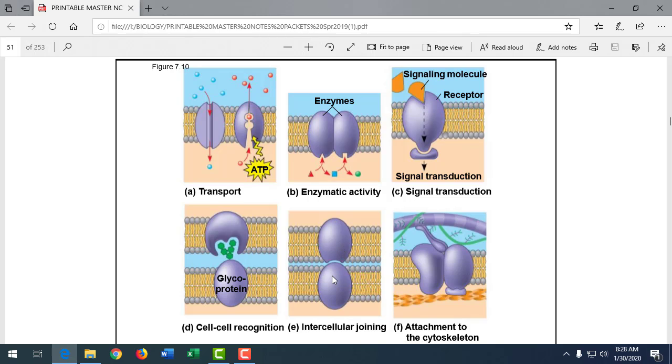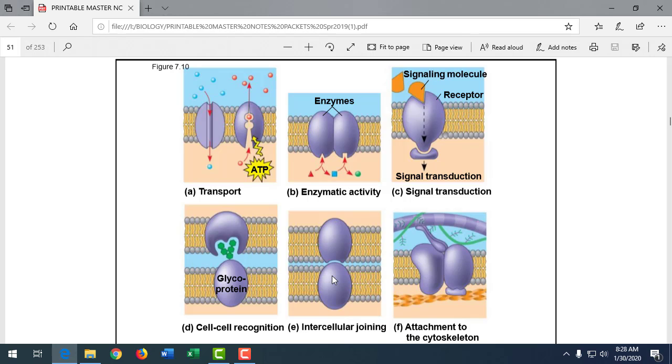Here cells are joined together. Remember we talked about last time that there are these desmosomes. I said you didn't need to know that specifically, but there are cell-to-cell attachments. Remember we talked about the brain has tight junctions, so we can't let anything into the brain tissue. These are proteins that hold the cells together and keep them nice and tight. Like your intestinal cells, when you're digesting your food, you don't want spaces between your cells, so when the food comes through, it just leaks into your body tissues. You want those cells of your intestines tight.